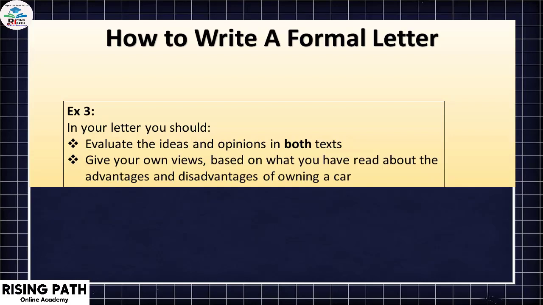Second point is give your own views based on what you have read about the advantages and disadvantages of owning a car. As we are going to read the text, we shall discuss the advantages and disadvantages of owning a car. Of course, in point number 2, you are going to give your own views. That means some of the points that are different from the views and opinions expressed in both texts.